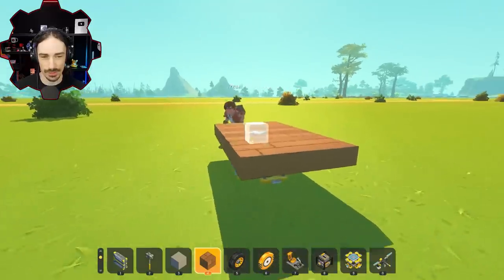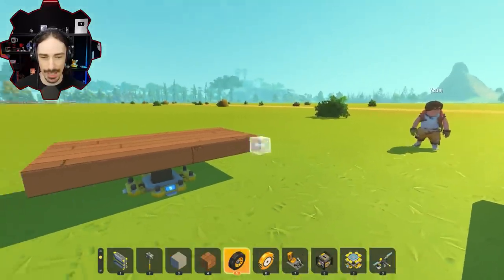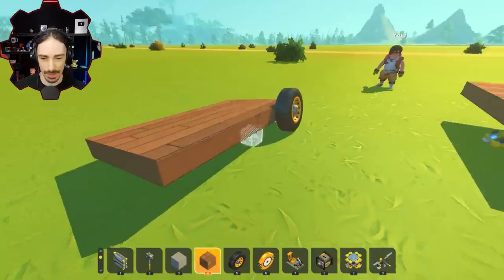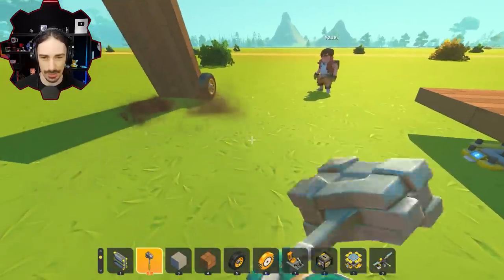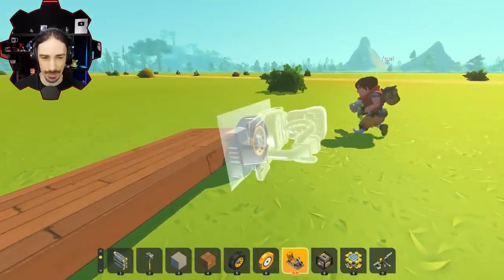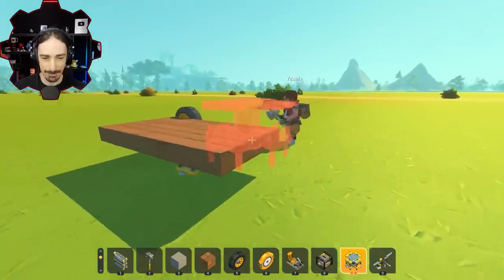To put on wheels, it's not quite as simple as just slapping a wheel down, because this wheel will not spin. If I take it off here and hit it with a hammer, you can see I just placed a wheel on the creation. It's just like a static piece. Okay, so how do we make it spin?